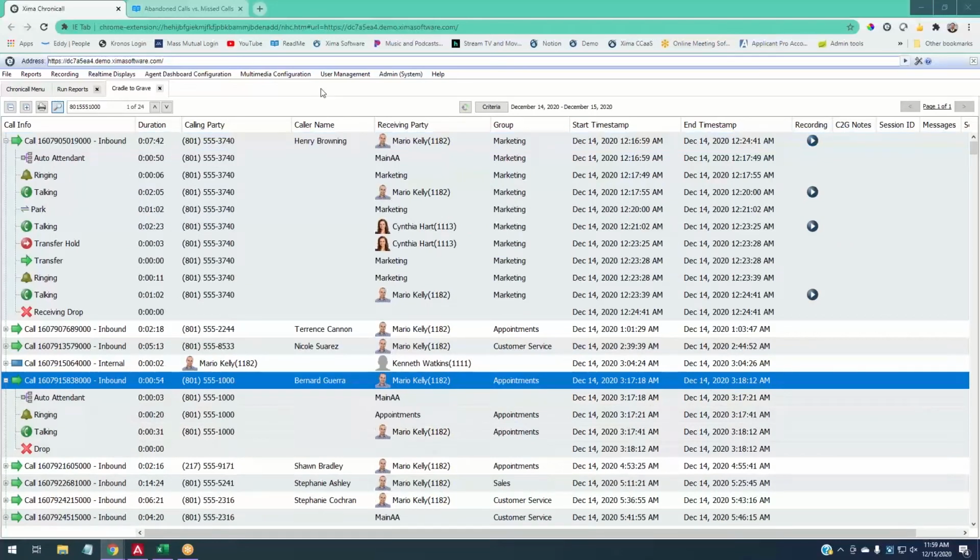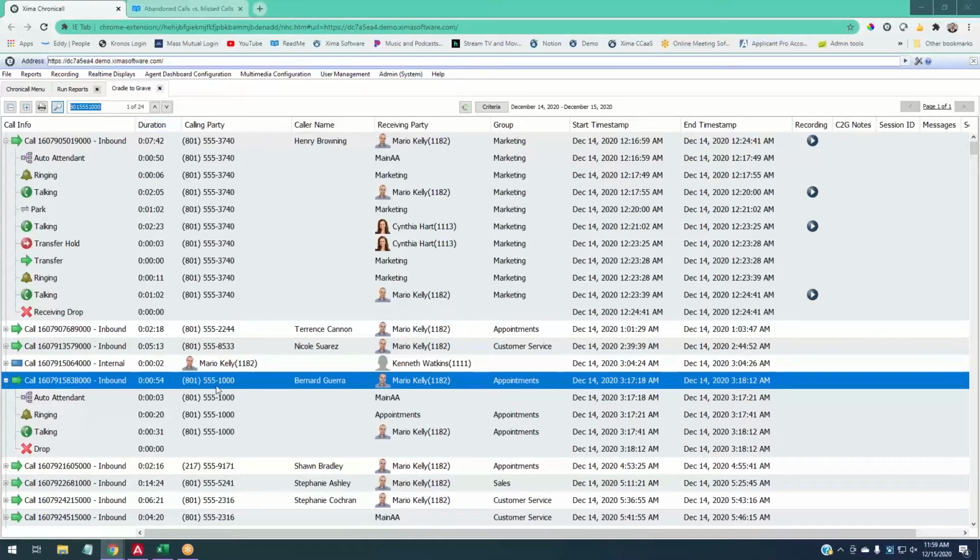I don't add any dashes or parentheses. I just add it as is. And from there, you'll see it actually takes me to calls that are associated with that phone number. Now, I like to mention this here. It shows me that there are 24 instances of that number. That does not mean that there are 24 calls. It just means that there's 24 events that took place involving that number.